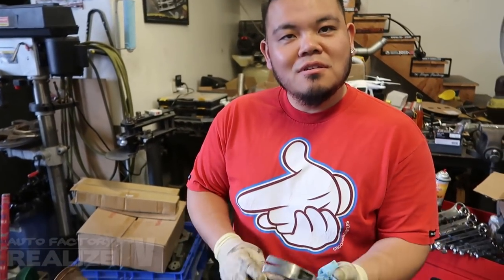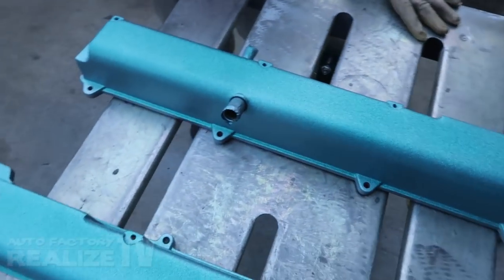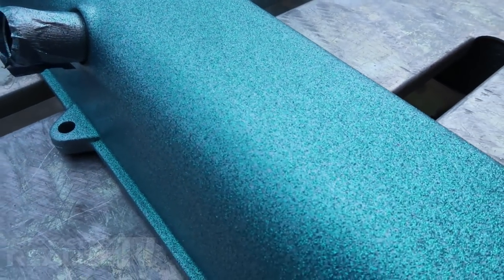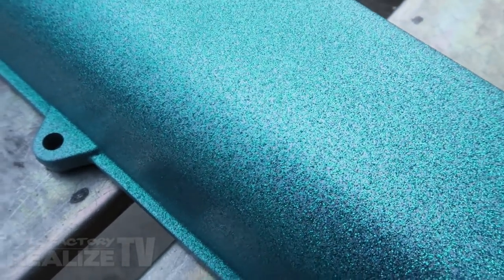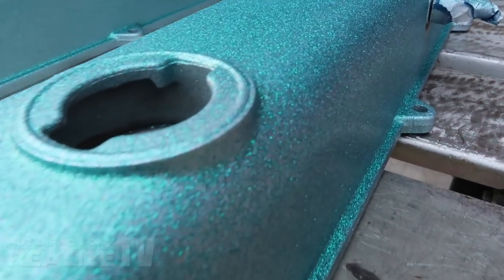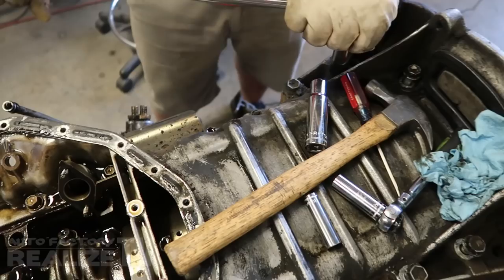Have you seen my valve covers? I haven't. Let me show you. Ta-da. Wow. It'd be nice with the sun, but it's not really glistening right now. You use the flake? I use the flake, but I did a hella coat. Holy cow, it looks like a lowrider almost. Yeah, those look cool. Shiny. Pretty cool, huh? That's all you wanted to show me? That's all I wanted to show you.